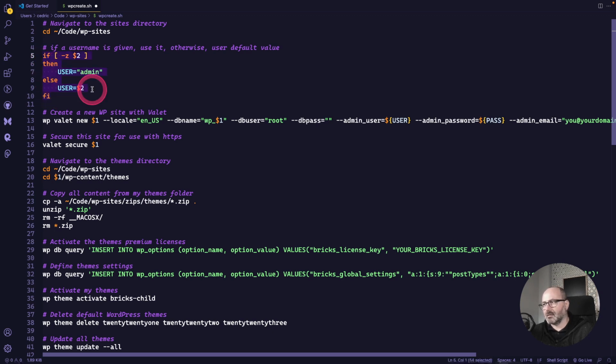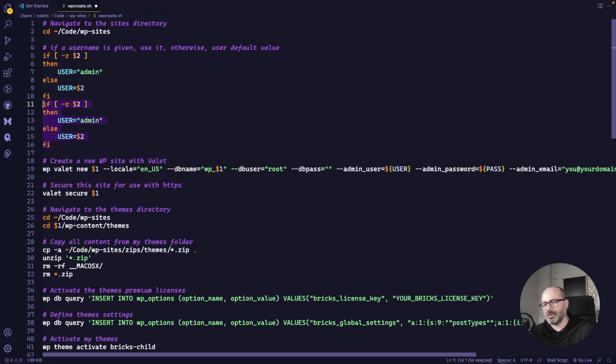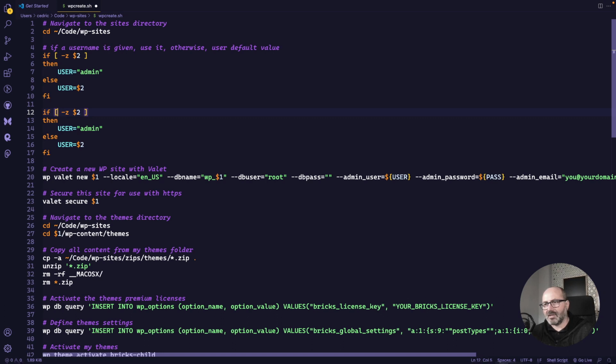And now let's deal with the password. So I select all of these lines, and once again, Option Shift arrow down. This will duplicate the block, and I will make the same check for my $3, which is the password. If it's empty, my pass, and we will circle back later. And if it's not empty, I will use the value given as a parameter. And here, I don't want to use a default password, but I would like to generate a random password each time.